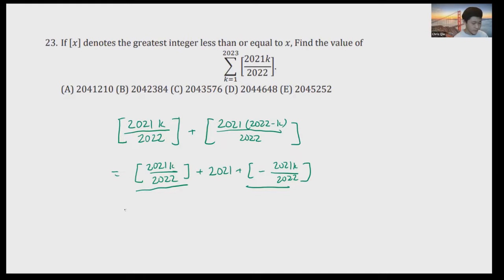So we're going to have a bunch of 2021s, and then we're going to have the sum of a bunch of these as well. So first we can notice that if we change this sum to be up to 2021, then it'll be easier to find the sum of all of these floor functions. And so we take 2021 and we multiply it by 1010 because that's the number of pairs we have. And we want these pairs to sum up to 2022.